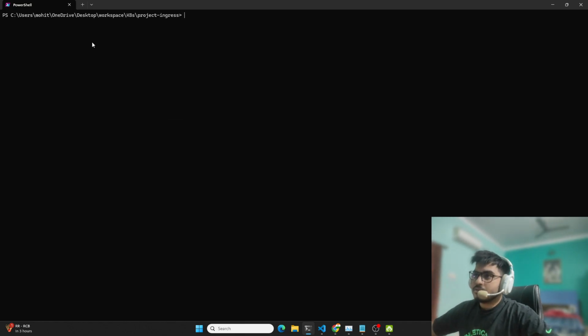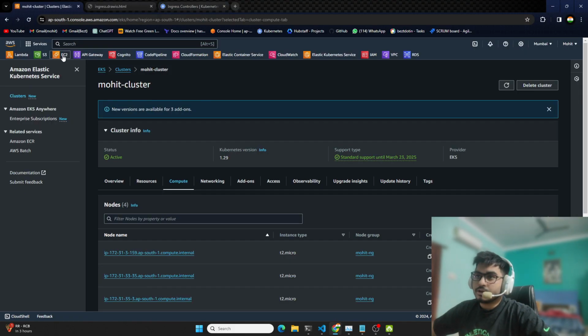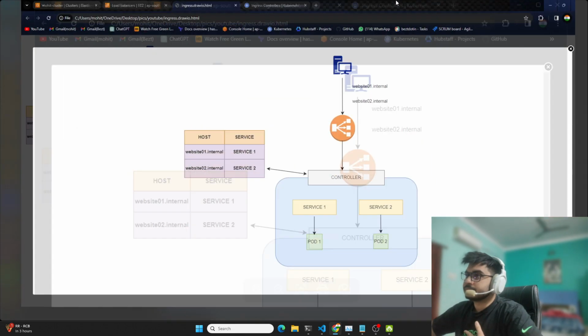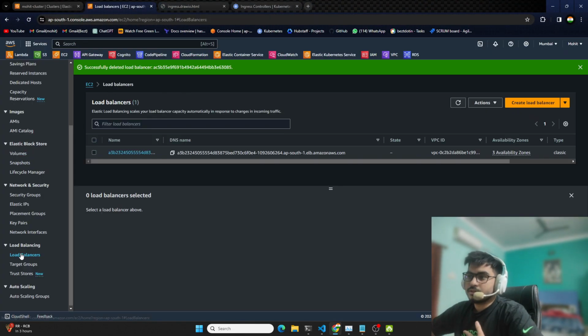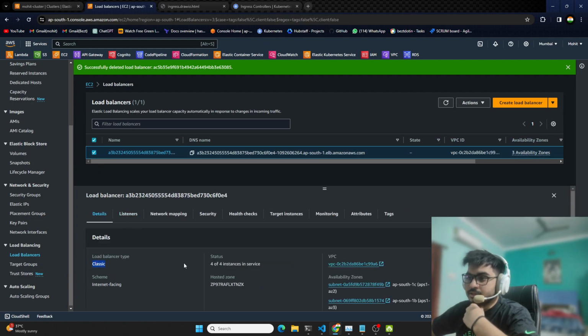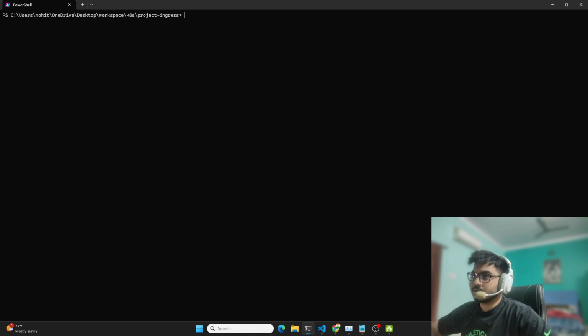As part of the process, Ingress controller automatically created one load balancer also. Let's see the load balancer. So yeah, you can see here we have one classic load balancer. So what is done?